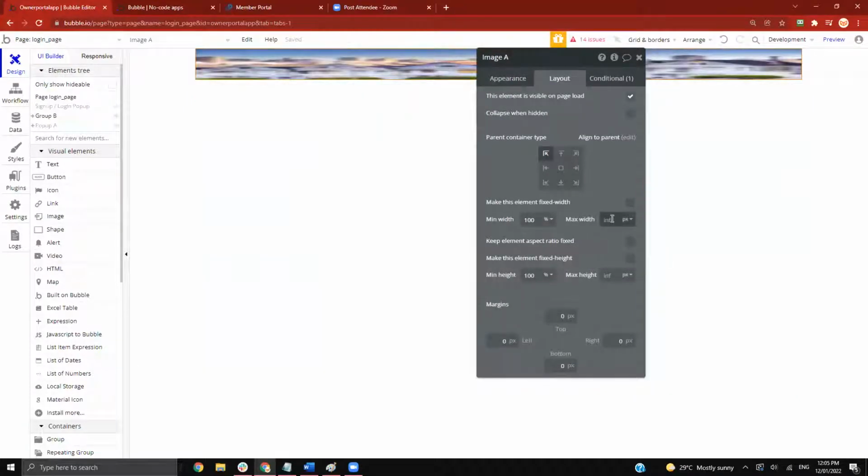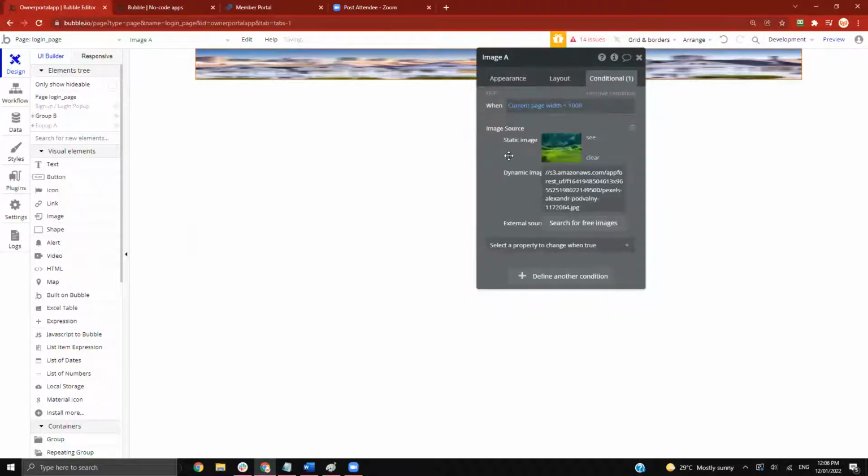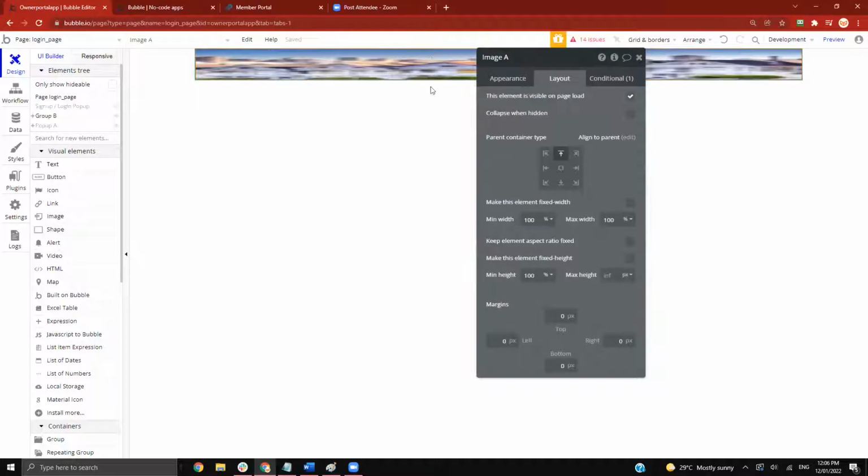Have you tried, instead of having the same image element change out which picture is shown, having two image elements and then showing and hiding them conditionally? That's a good idea. And then having them aligned to the center and having one thinner. Yep, exactly.